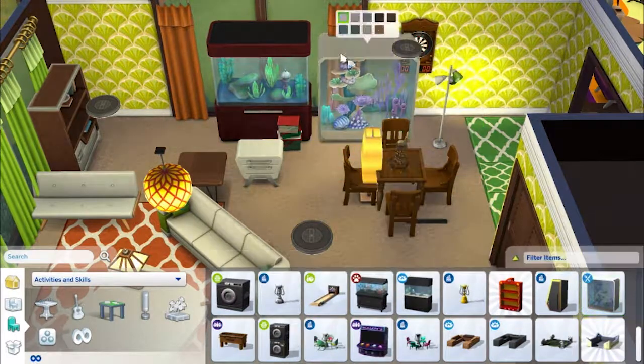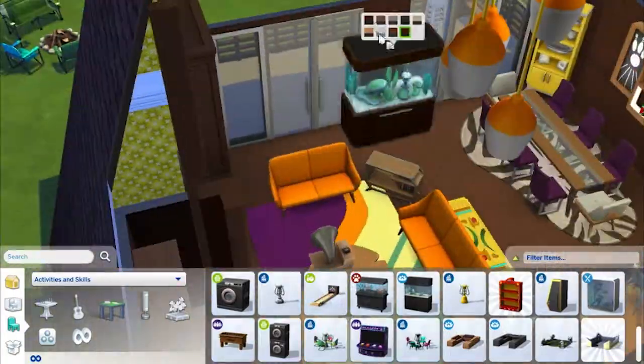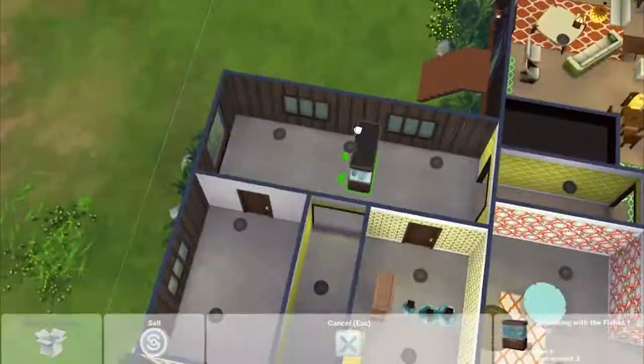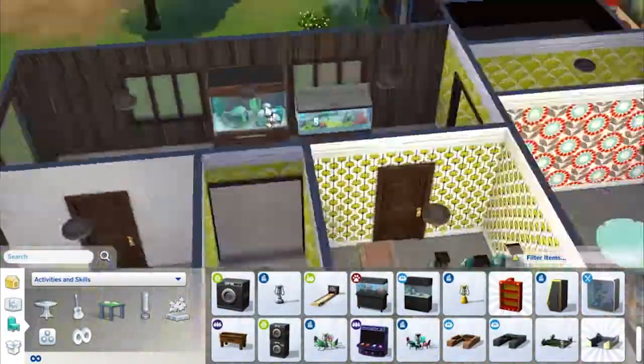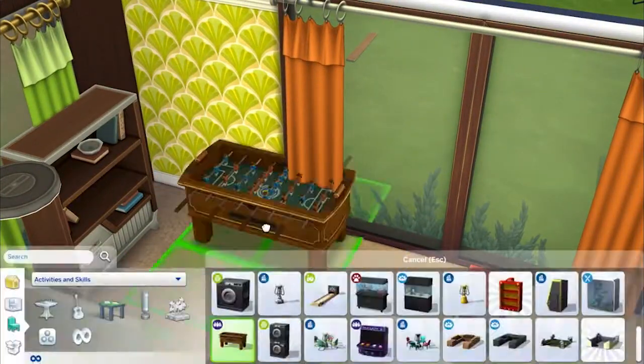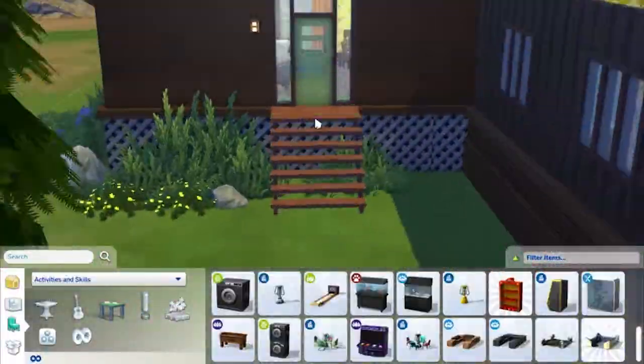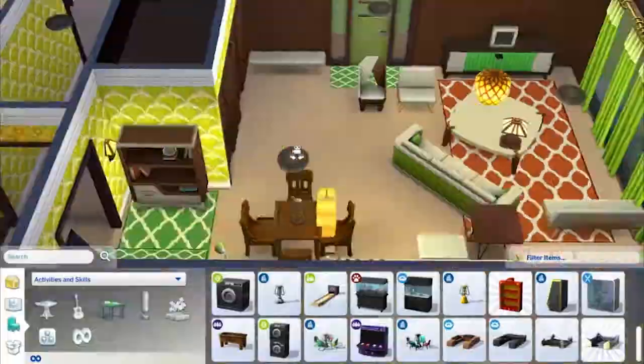I used these green and orange curtains that we got with Seasons. Thank God we got more curtains with the Seasons pack because Lord knows we needed them. But this family room is kind of a game room, actually. I end up including a dartboard in the family room as well as a foosball table, I believe.